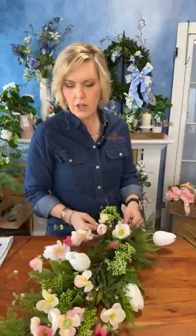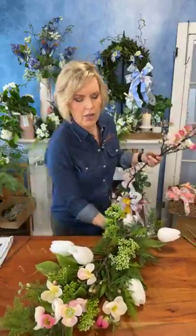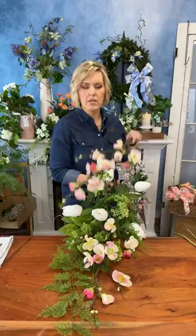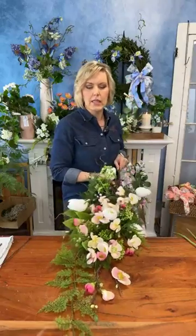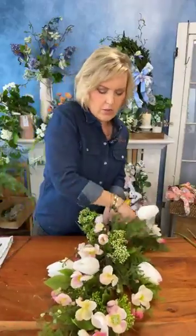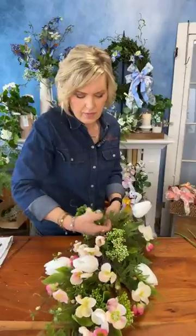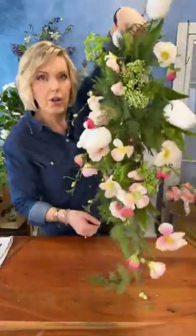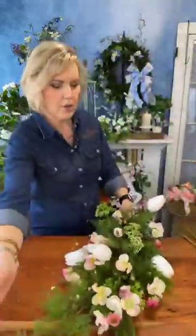And then this cherry blossom is going to stagger and not be the same length as number 1. We need to get it a little shorter. Looks like it wants to sort of curve that way. We're going to let it curve that way and lay it up next to, over top of the first one. Again, I'm lifting my fern, making sure I'm not covering my fern, and it's getting blended as we go.